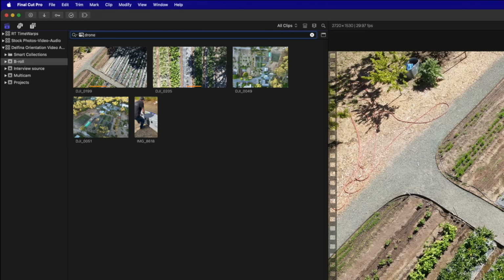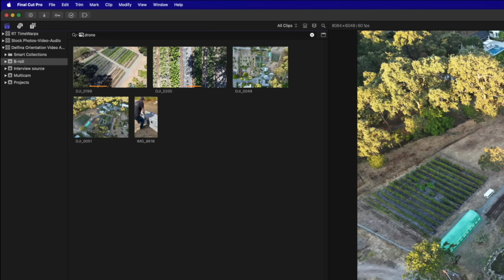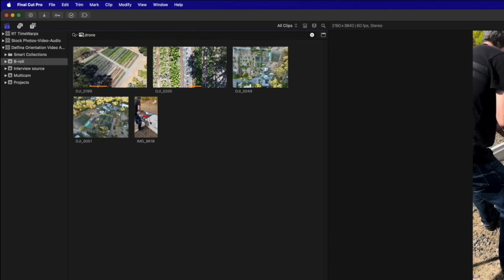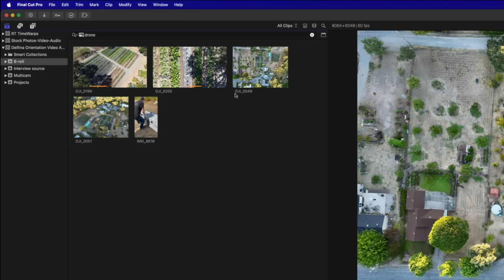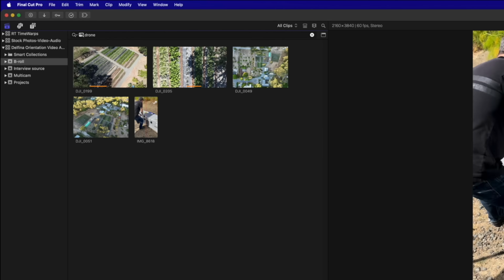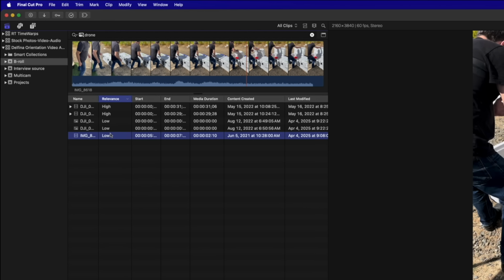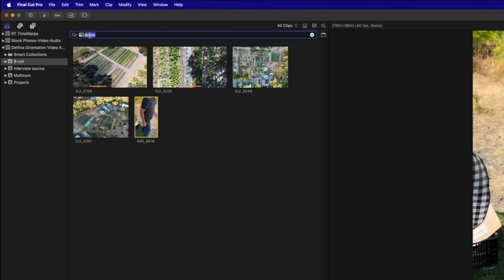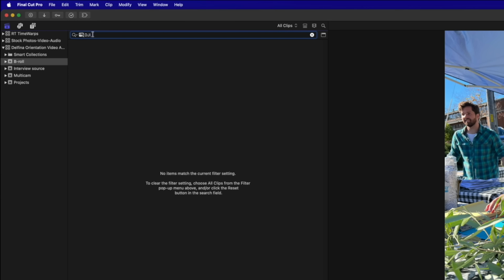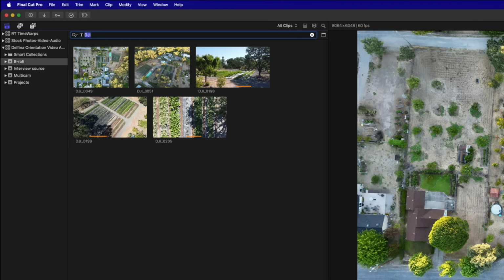Drone works, which is awesome. It picks up all the drone shots that we have. You may have many of these already categorized by the name of your drone, like DJI. It picked this one up, which isn't correct. Let's see if that has a low confidence level. And it does. Instead of drone, let's try just DJI and go back to all text to see the difference. Yeah, it picked up all those drone shots, which is awesome.